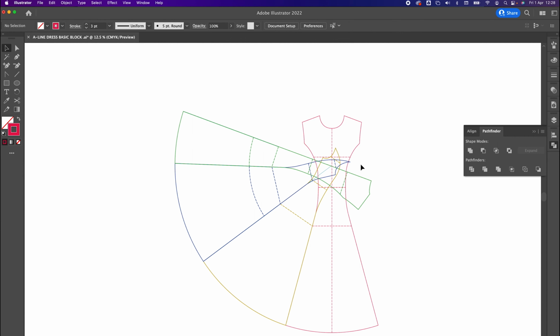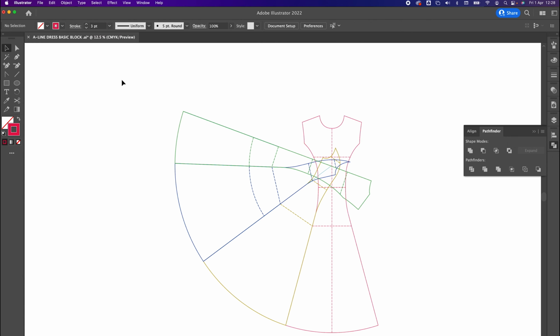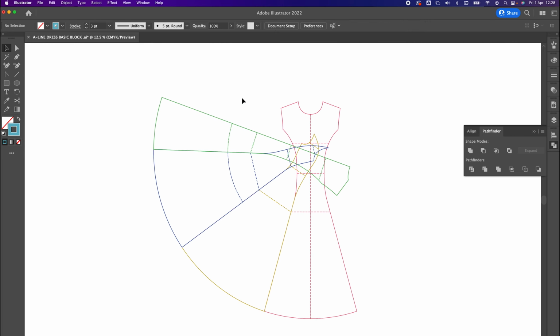I'm going to get my big selection tool, and click on all of these little panels here. I'm going to go Object and then Lock Selection. Now if I get my big selection tool and click and drag over the whole area, I can just move these out and delete them. And so now we have our lovely finished pattern. Let's go Object, Unlock All, and here we have our pattern.